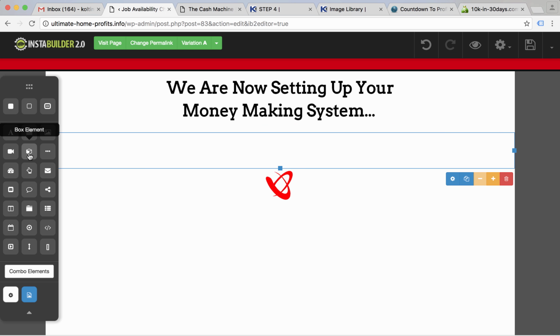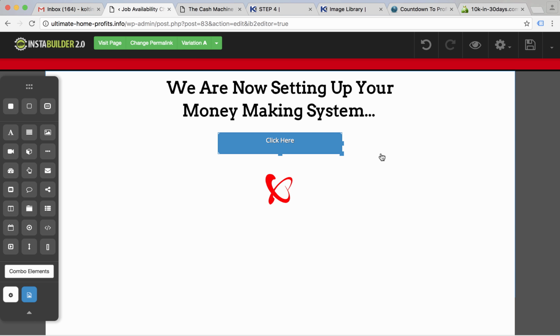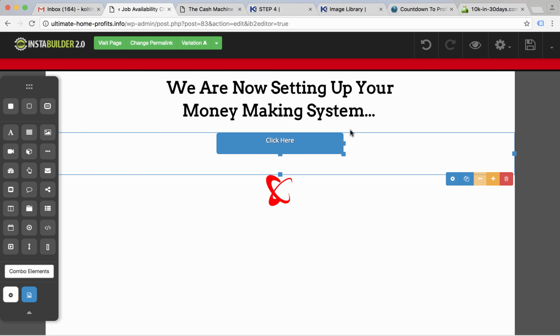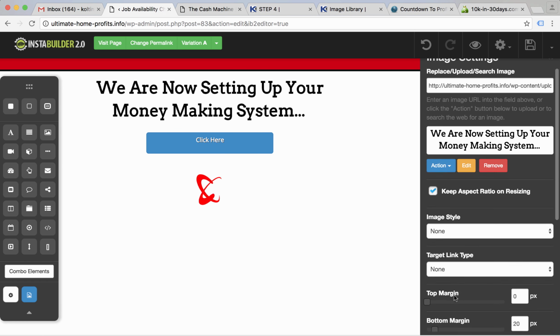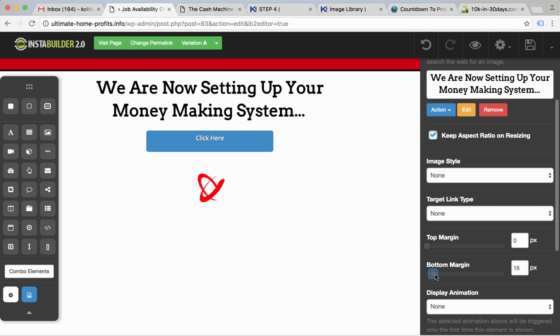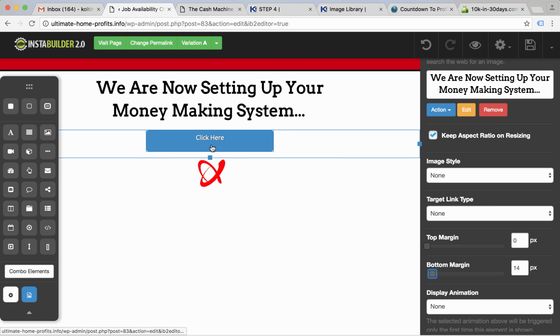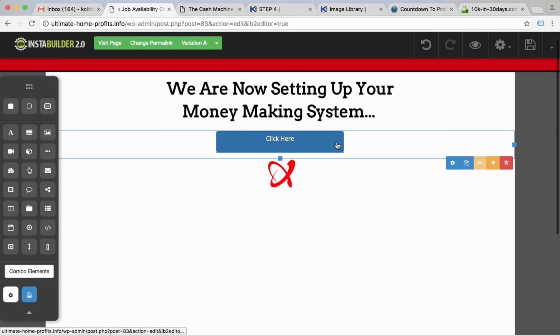And then I want you to come over here and grab the button element, okay? Button element, put your button right here. Do that. And let's click on the top, and any image of course is going to be the same. So let's go ahead and do this right there. Make sure this is all the way up. And just remember, this is in its own box, okay?